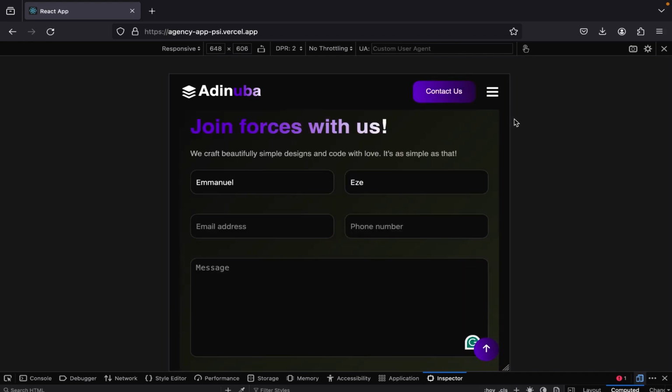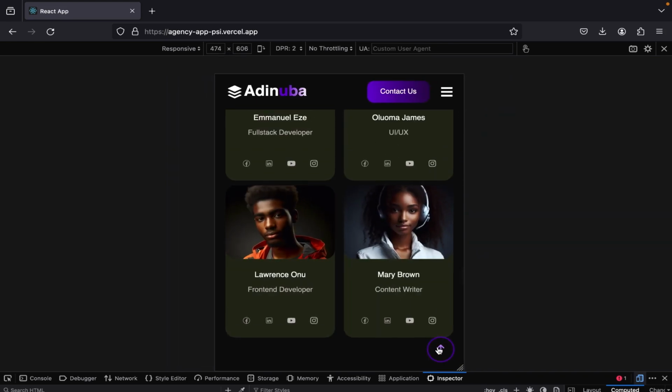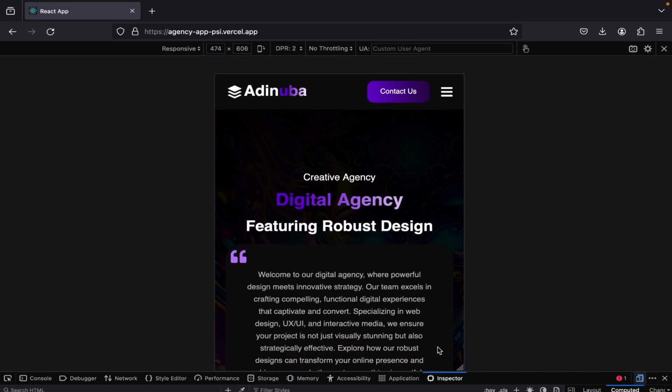Okay, so this is what we are going to be building in this tutorial. We are going to be taking it step by step. You don't have to be a pro in React in order to follow this tutorial.